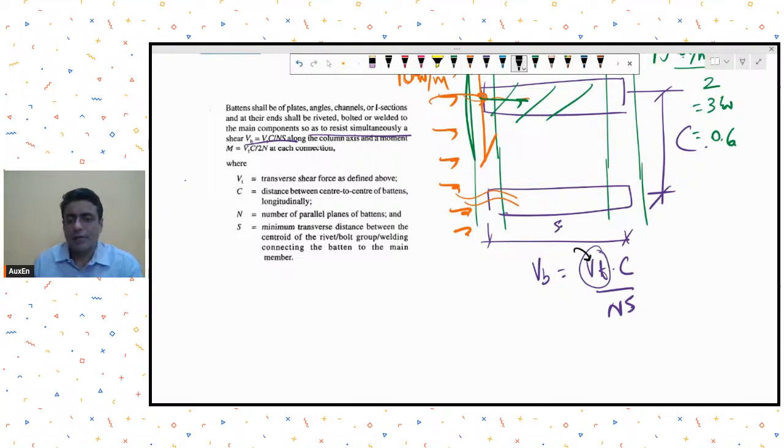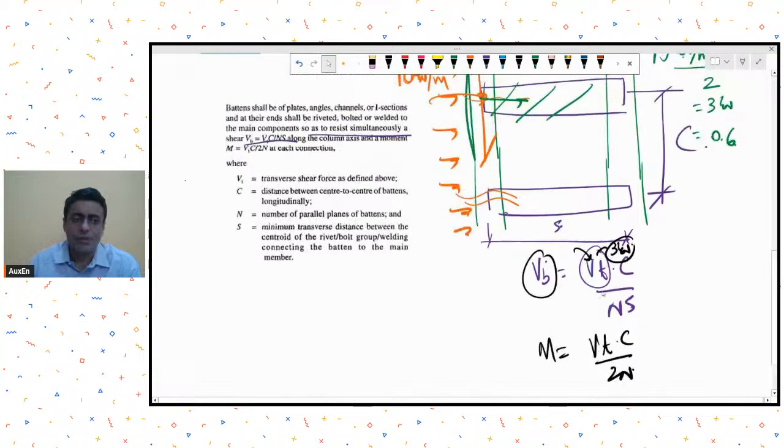Now I will put this over here as the value, and then I shall calculate VB, that is the shear to be resisted in the batten by the cross section. Then I will also calculate the moment to be resisted by the batten due to this shear force. No, wait a minute.